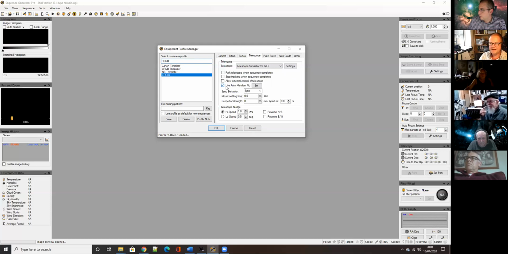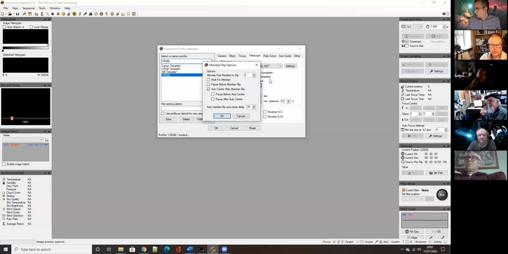So if you don't know what it is, this is where your telescope reaches the point where the weights are going to start to come above the horizontal and the scope starts to move below the horizontal. And basically what needs to happen is we need to flip it round. We need to change that position, but at the same time, the OTA is going to also flip its position, so it's pointing, hopefully, where it left off. Putting a tick in that box will allow Sequence Generator to try and do that auto Meridian flip.